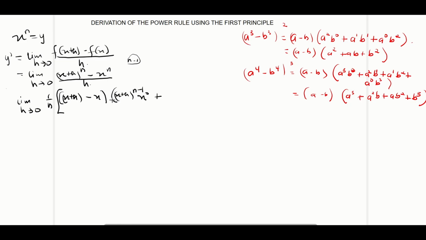We add it to the second, which is going to be (x + h)^(n-2), where here becomes what? x to the power 1. Okay. So we continue to sum n terms. Let's add the third term. But then let's take away this one so that we can get some space over there.